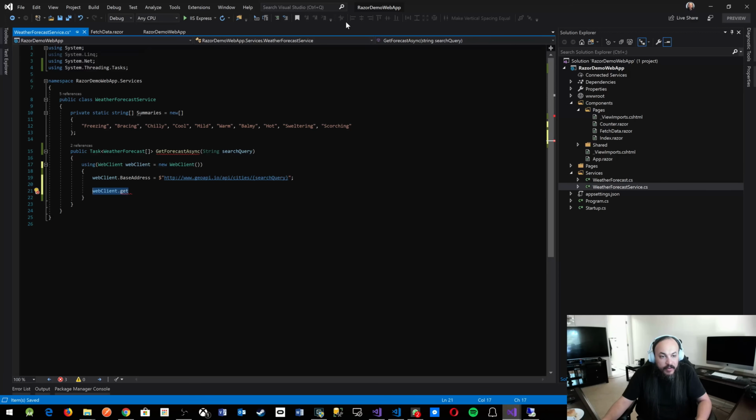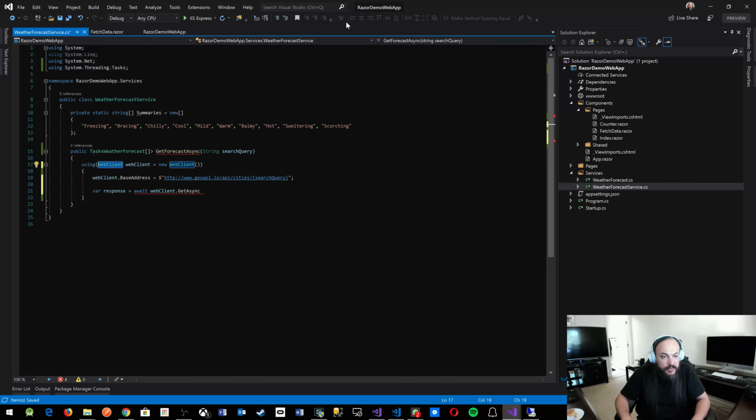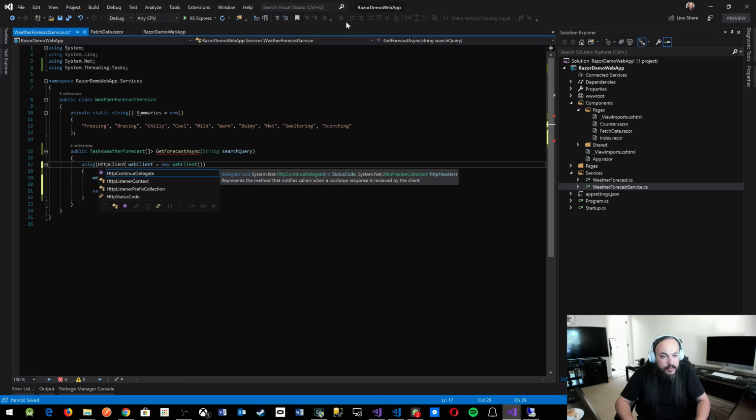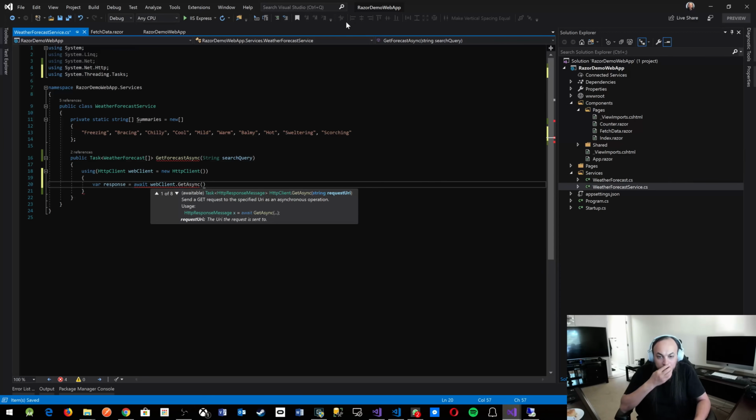Yeah. So we have var response equal await web client get async. It doesn't know about get async. No, not a web client, HTTP client. So that's an HTTP client, and then we can do get async, and then we want to have the request URL, which is this one.